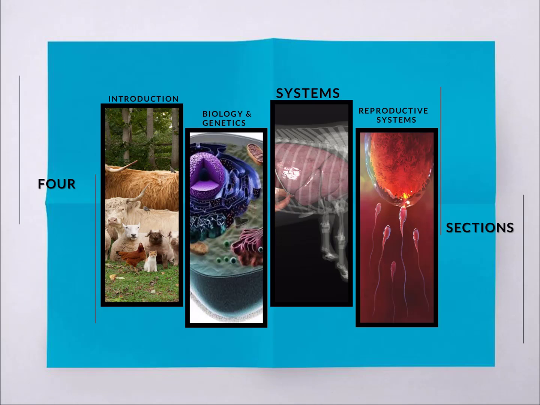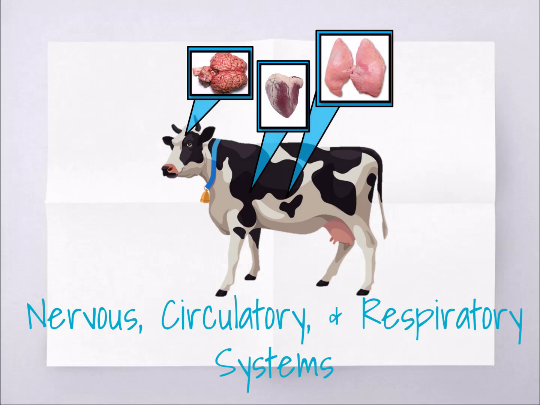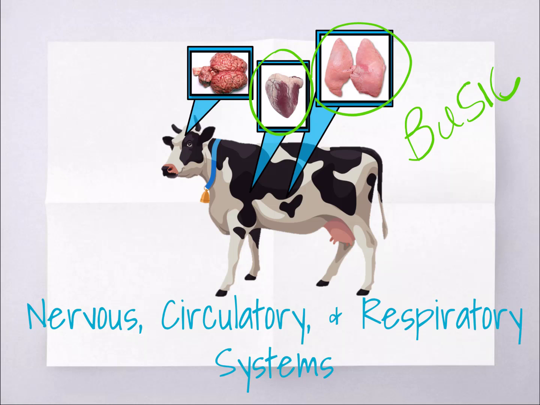We are still in the systems unit, and then we'll have one more week here, and then we'll move towards the reproductive systems at the end of the semester. Now, today we're really going to be going over what I like to call the basic systems. So think, I'm just keeping an organism with their heart beating, their lungs respirating, and their brain firing through the synapses and through the nerves, and just essentially keeping an organism alive.